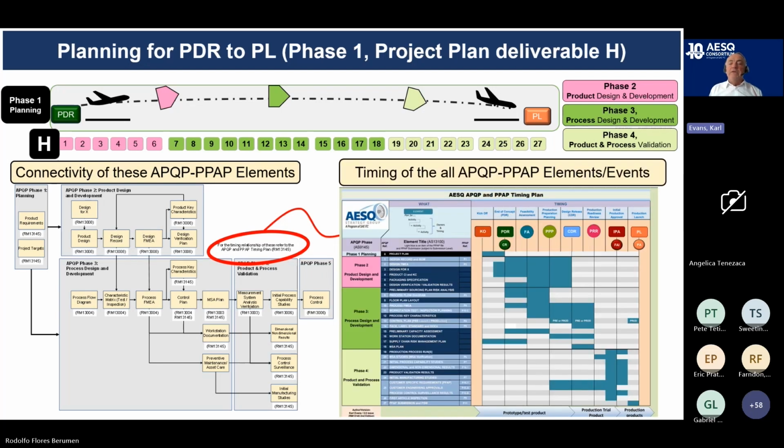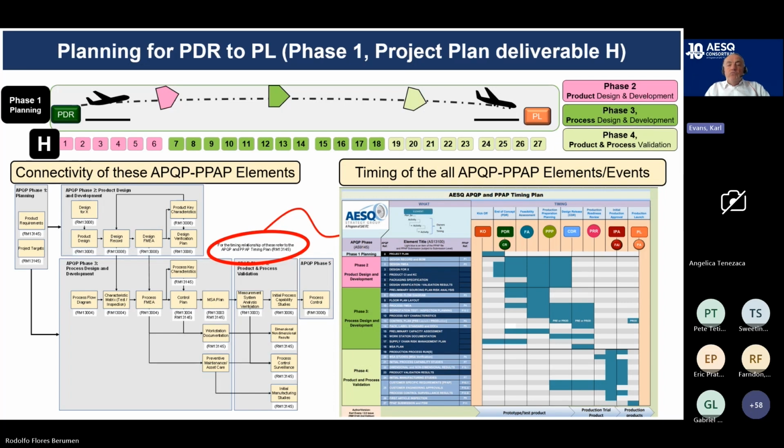This document looks like this, and the reason we present it in this manner is that it lists out all these elements, and then maps them against events. I mentioned the word events previously. It's giving a notional start and finish point for activities that should be going on around these elements. Now, it's notional. It's a guide. It's not an absolute. But what is really important is that you do aim to finish these elements in the right relationship to events. In other words, the point when they should be delivered.